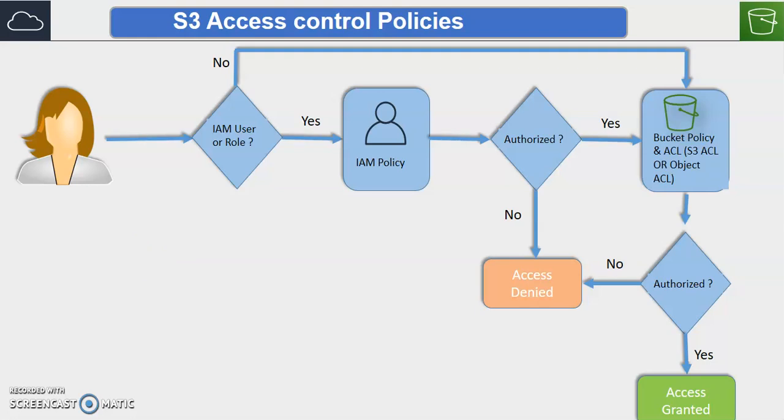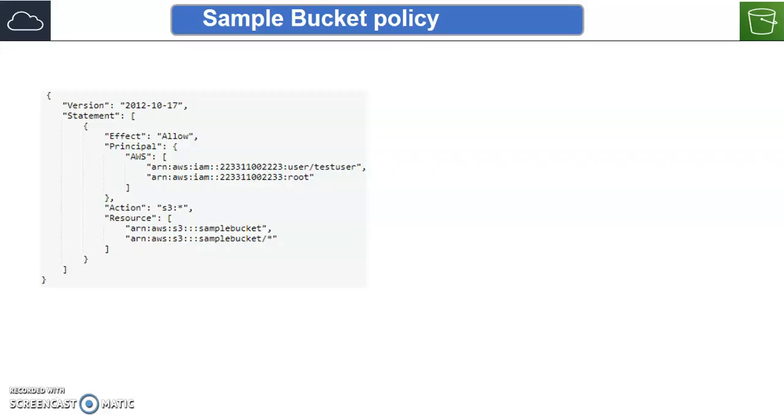We will see this flow for bucket policy and ACL when we do the demo. So this is one of the sample policies. We have a version, we have a statement, and the statement has a description. We can add anything. Effect is allow or deny. Principal: one thing to note is that we must include a principal in a bucket policy, because the principal is someone who's making the access request. Let's say any user, role, or application is trying to access.